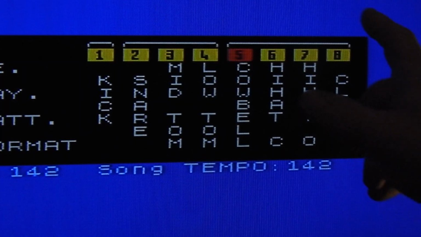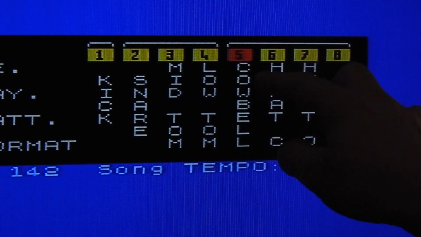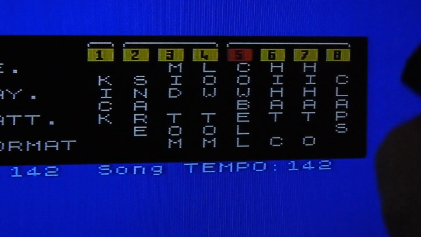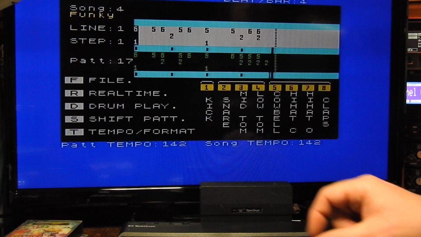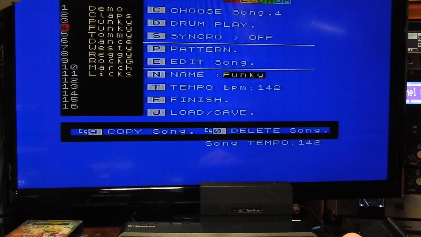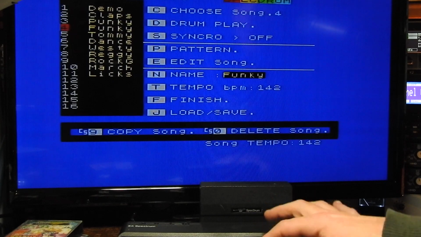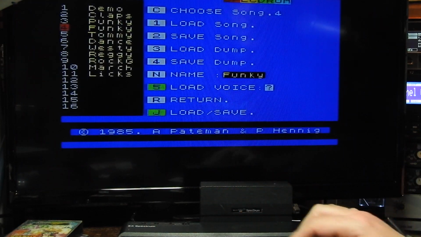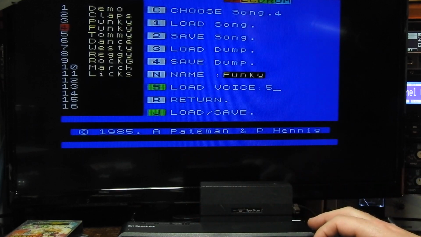For what I'm interested in doing, I want to change this cowbell for a rimshot, which exists on this tape as well. And we're going to quit out of the pattern editor and go back to the load save page. Load voice number 5.